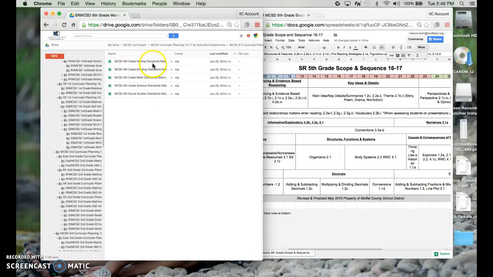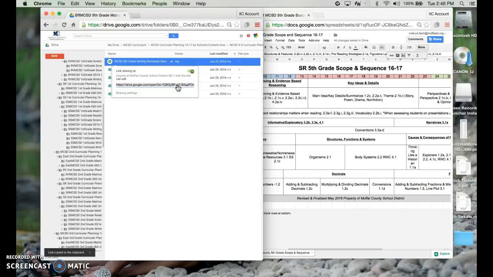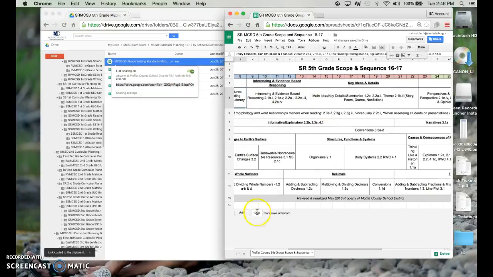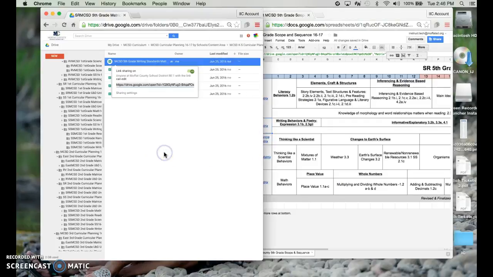I'm going to grab the writing standards matrix from here and Control-click, and here's the writing one, get shareable link, Command-C, and then those go at the front of the scope and sequences. So if I click here, put in that link and paste, then those are also linked there. I want to make sure I link every unit of study and every matrix.